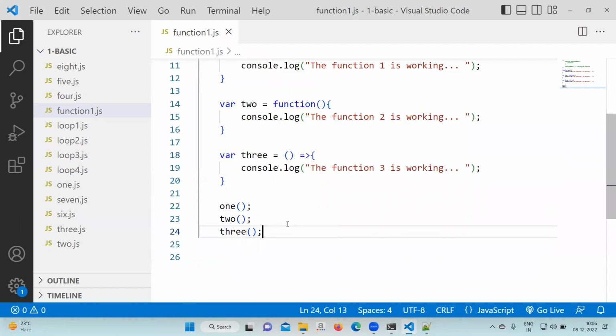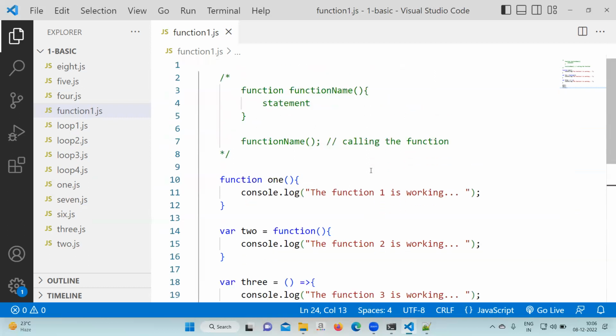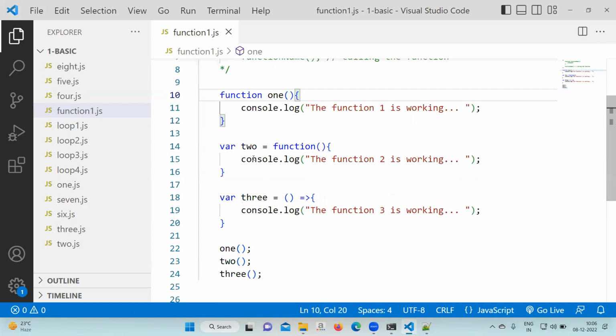Something like this. The way of calling remains the same in all the places, but while writing, you can write using 3 methods. So how many ways do we have? 3 ways. The first one is called a function. The second one, function 2 that you have written, is called an anonymous function, a function without name.